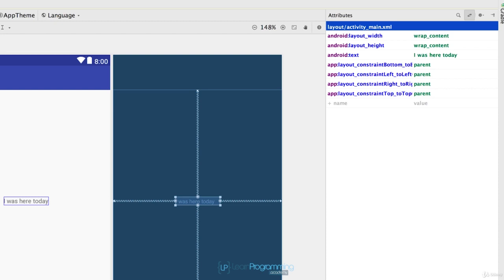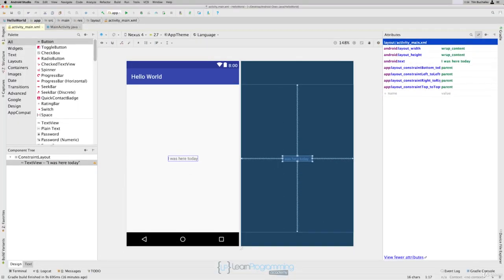Instead, we've got the attributes that we've changed, even if we change them without being aware of it in the template. You can see things like the layout width and the layout height showing on the screen. There's also a text attribute and also the constraints, which you may not have been aware that you've changed. So really this is a concise view of the attributes being used at the moment. So if you know what attribute you want to change, it's also very easy to set it in here. You just type in the blank row to make it happen.